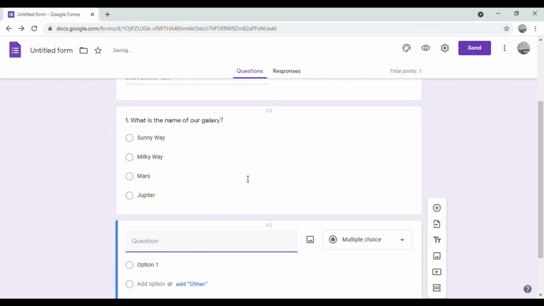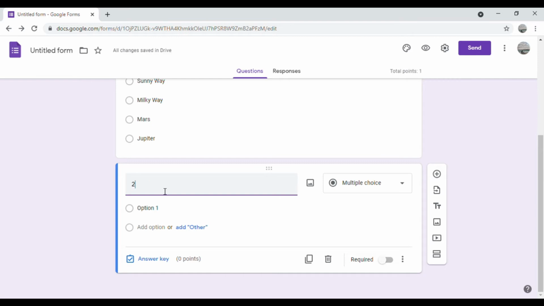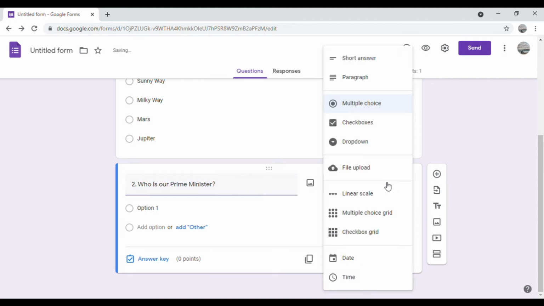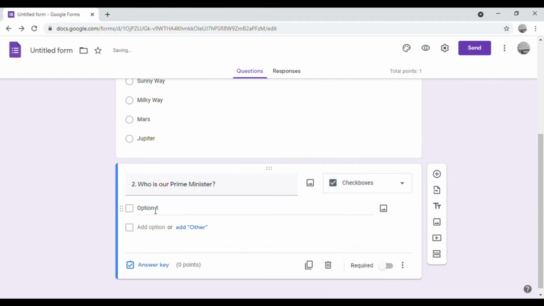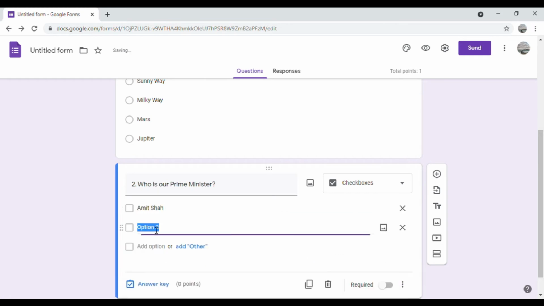Similarly, create one more question. The second question that I've given is, who is our prime minister? Now I've chosen checkbox. Again I've given 4 options there, and after entering all the 4 options, choose the correct answer and save it, and you can give the points.